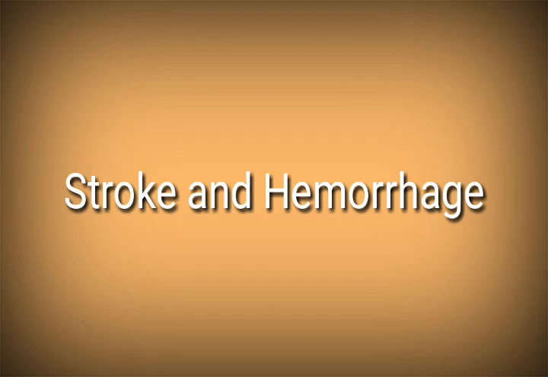The patient cannot have had an ischemic stroke or head trauma in the last 3 months. And then the blood pressure cannot be over 185 over 110. And we'll talk more about this in a minute, but many patients having strokes are hypertensive. And if the blood pressure is too high, then the risk of thrombolytics is too great. And then other things that increase the bleeding risk are also contraindications, things like low platelets, an elevated INR because the patient is taking Coumadin, or a prolonged PTT for any reason.